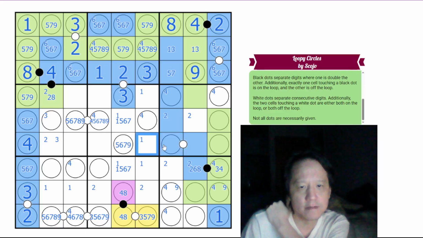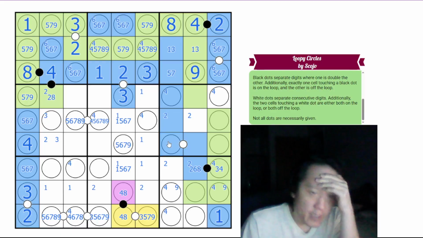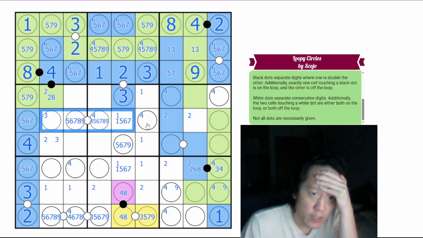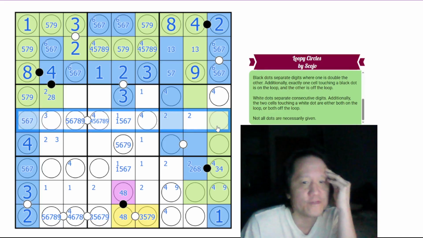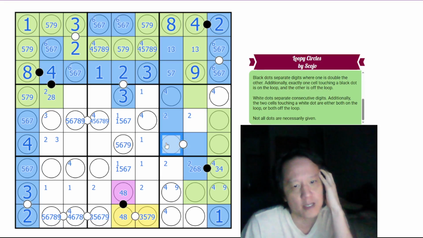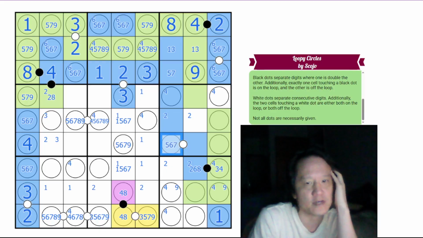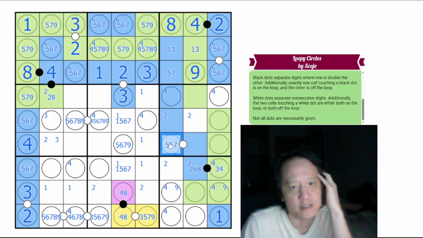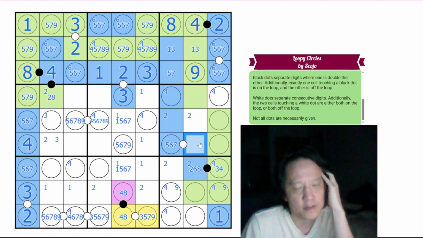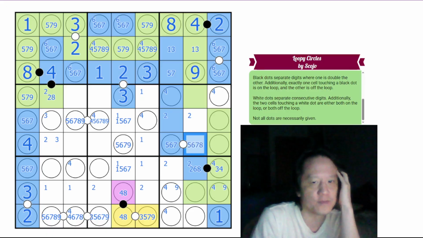What can this be? This can't be 2 or 1. If we try to have a 3 here, the problem is this would have to be 2 or 4, and it can't be 2 because we know the only 2 in row 5 has to be one of these 2s. It can't be 4. So this has to be 5, 6, 7 as possibilities because it's off the loop here. That means this is consecutive with 5 through 8.